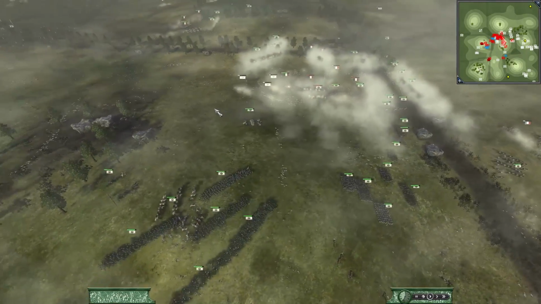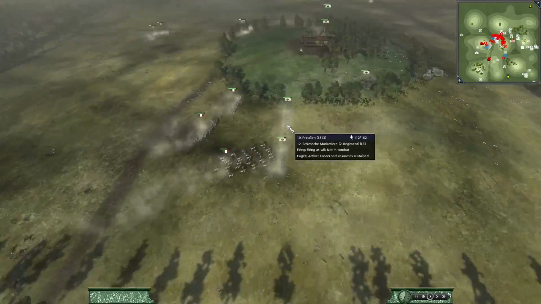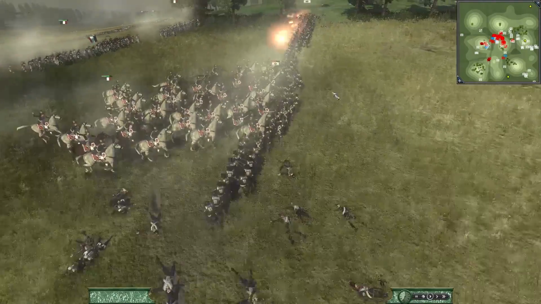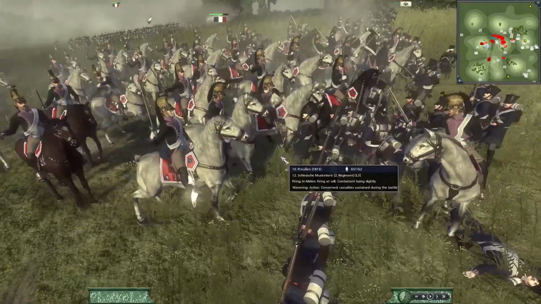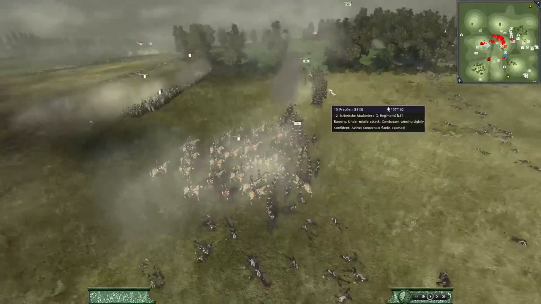There's still a lot of Prussians left remaining. Another cavalry charge coming in by the French. I think this might be the French. Oh, this is just a French dragoon unit. And they'll probably be able to rout these guys.